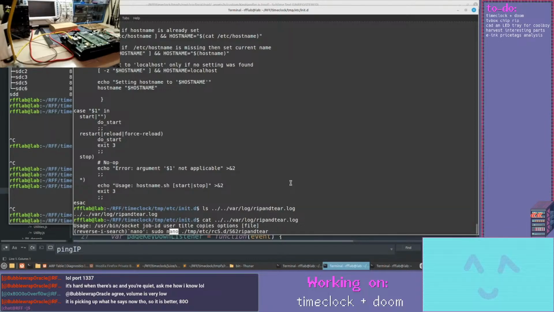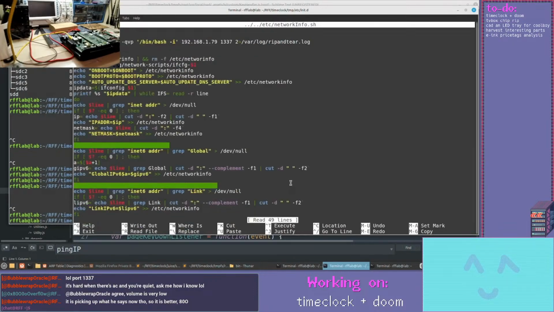Let's see. Ping IP test network info.sh. Is it this one? Yep, there it is. Network info.sh. That one was actually running the.